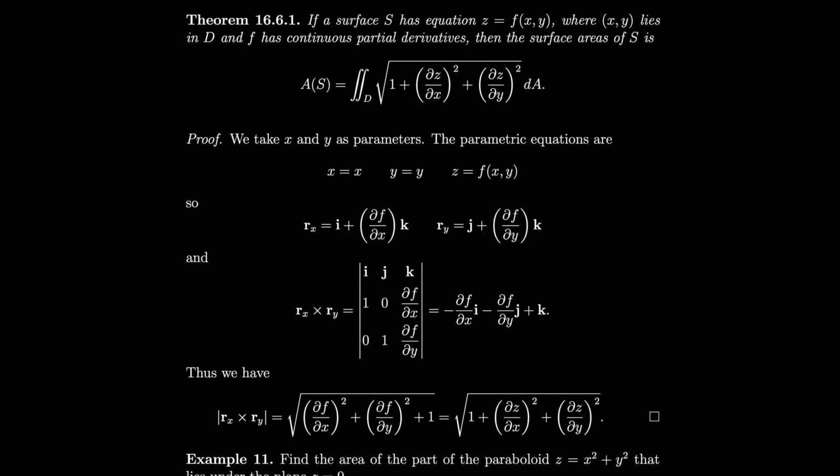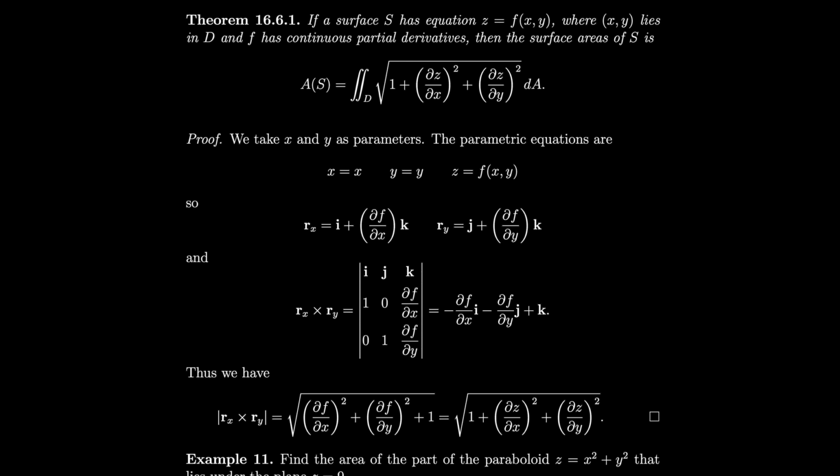If a surface S has equation z equals f of x, y, in other words, z is a function of x and y, which is not usually the case, then we have another formula for our surface area. And notice how similar this is to what we got for the area of a surface of revolution, square root of 1 plus the derivative squared. So to prove this, it's actually pretty easy.